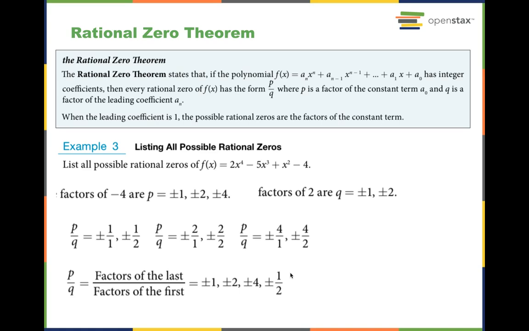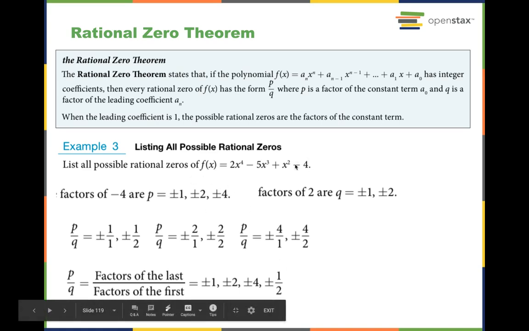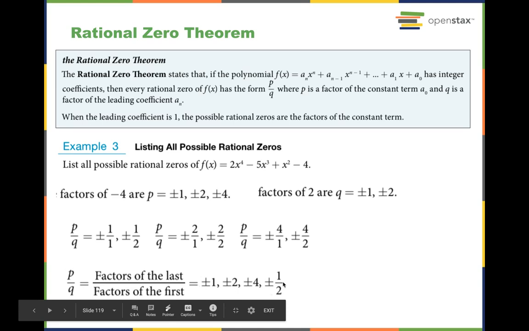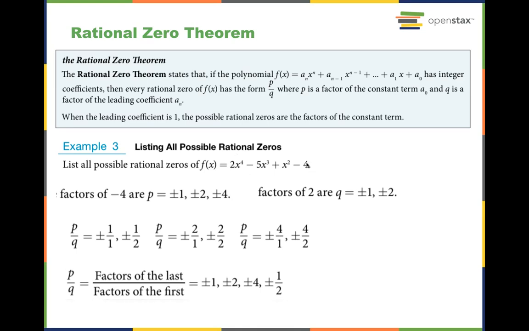So this isn't hard. We just list the factors of the constant term, list the factors of the leading term, write all the combinations, and then simplify those combinations. All right? These are the only possible rational zeros of this polynomial. Why is that helpful? Well, if we want to factor this polynomial, we've got to know somewhere to start. We don't really have any good tools for factoring a fourth degree polynomial. We're going to have to just try some. Right? Our goal is to get from a fourth degree polynomial down to a quadratic.